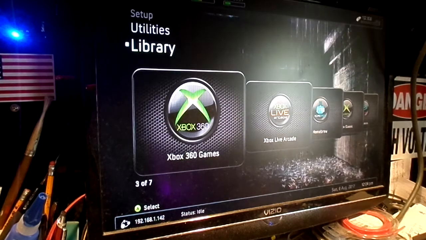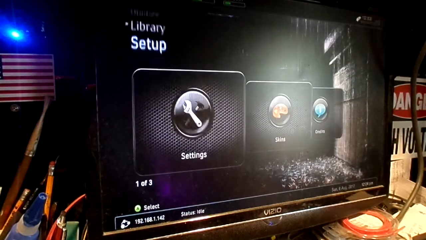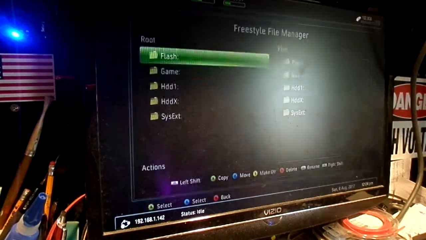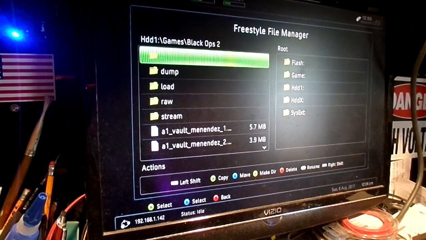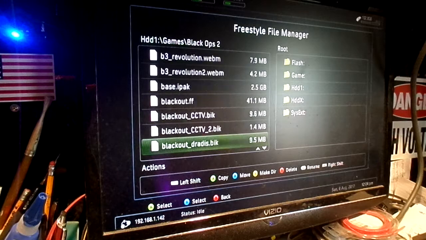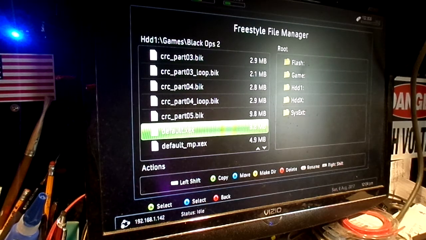You must start your BO and CO series from default multiplayer. BO3 you can launch right from the dashboard, but the rest you've got to launch from default multiplayer. What I mean by that is you go to Utilities, go to File Manager, HDD1. We'll use BO2 for an example. Then all you've got to do is scroll down, and you'll see default multiplayer right there. There you go.